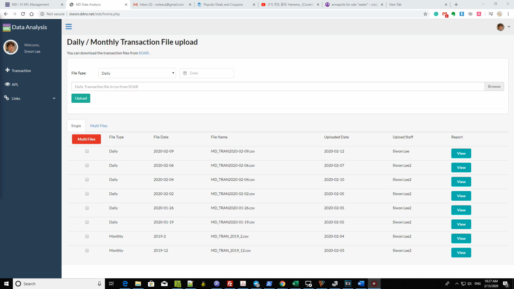And if you want to see a report of the combined files, I mean multiple files, you can do that by checking the data files like this, and then hit the multi-files button. Then it will combine all those 4 days of transaction data and generate a report.